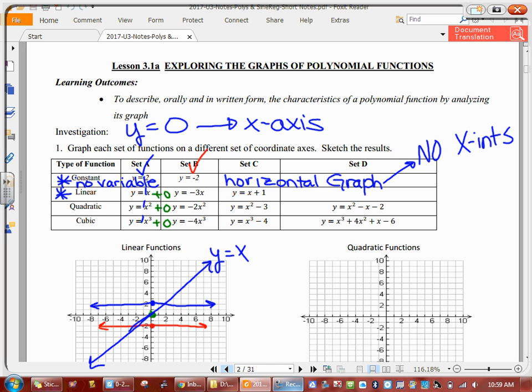Now the next one, if I go to my red one, I'm going to now do y equals negative 3x. Again, it's going to go through the origin, but this time my slope is telling me, we always put our slope over 1. So anything with the x variable is always over 1. So right now, that's negative 3x over 1. The bottom number is telling us we're going to go to the right. The top number tells us up or down. So this one's going to go 1 right, 3 up, or sorry, down. 1 right, 3 down, 1 right, 3 down, because it's negative 3.